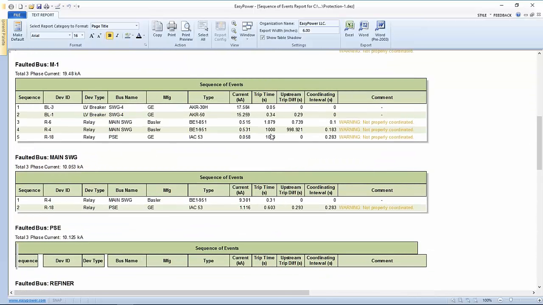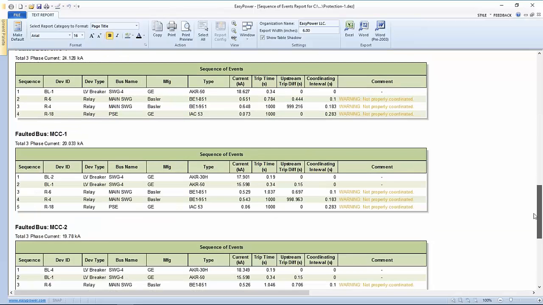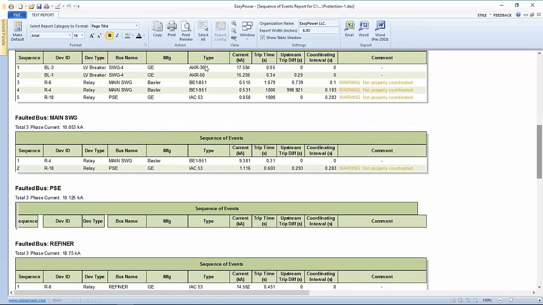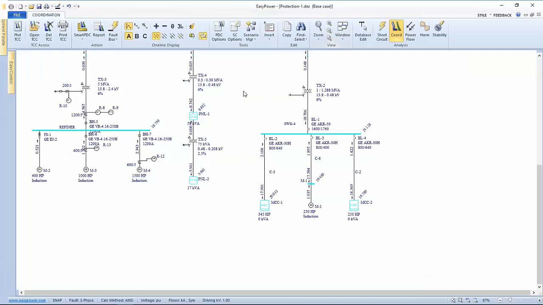And in this case, you can see the relays are pretty much offending no matter where my fault is. They're out of sequence. All right, so that sequence of events, I find it's extremely valuable in terms of troubleshooting faults and in coordination, because you're kind of pointed to where you need to pay attention. Very frequently, you may be adjusting the wrong breaker, bottom line, if you're trying to mitigate incident energy.